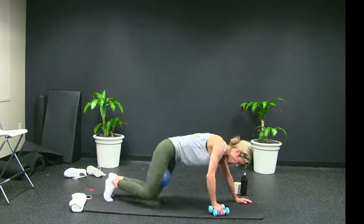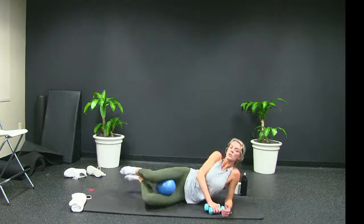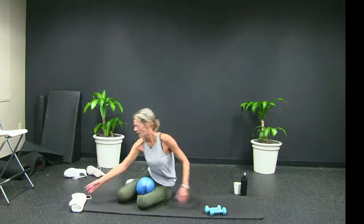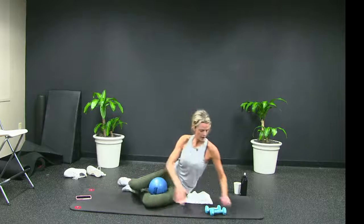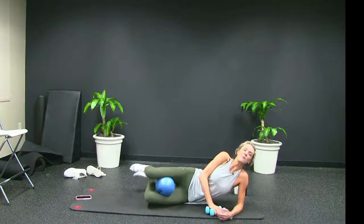Flip it around for me. You're going to flip it around on your left hip. Ball is still in between your legs, upper thigh area. If you've got a sensitive hip, grab a towel and put it under that left hip if you need it. Trying to work as many body parts as we can in one little swoop here.